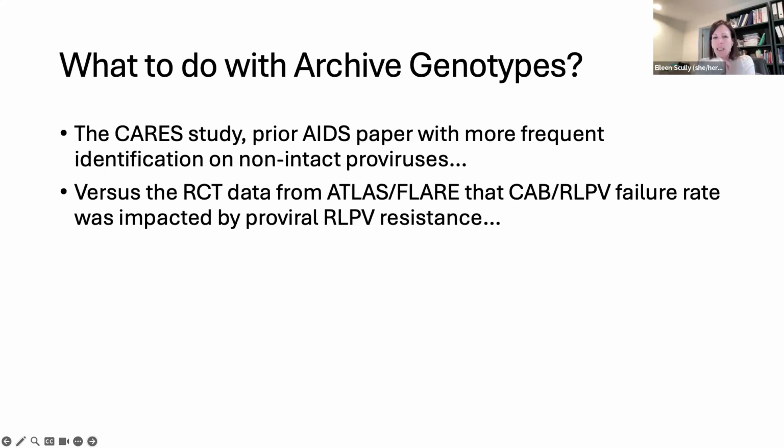Maybe I'll just pick on Kristen Kilcrease, if she's available to unmute, because you have been the funnel through which almost all cabotegravir-rilpivirine referrals in the clinic, if not all, have gone. Do you have a sense for how frequently we've looked at these, or how that has fed into decision making for patients?